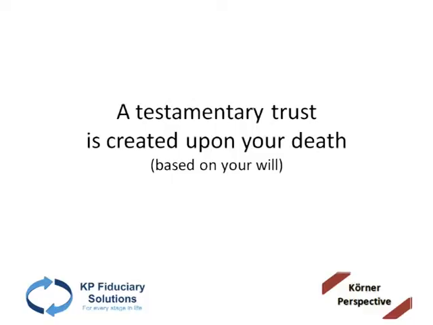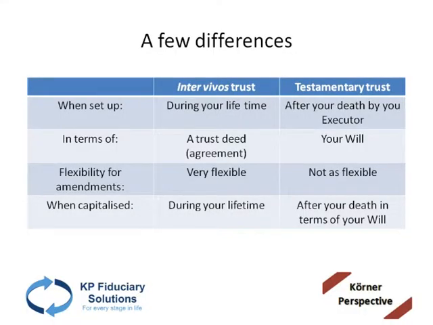With regards to a testamentary trust, it will be set up after your death by your executor, and it will be set up in terms of your will. Because of the fact that it's set up in terms of your will, it's not as flexible when it comes to amendments. Furthermore, the testamentary trust will only be capitalized after your death.